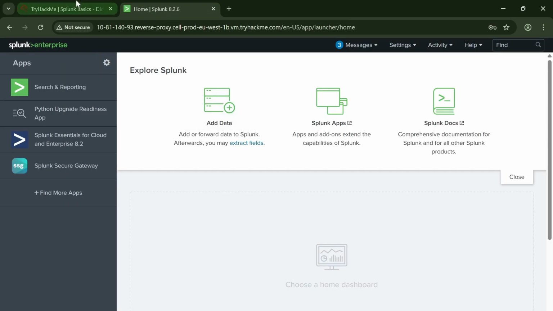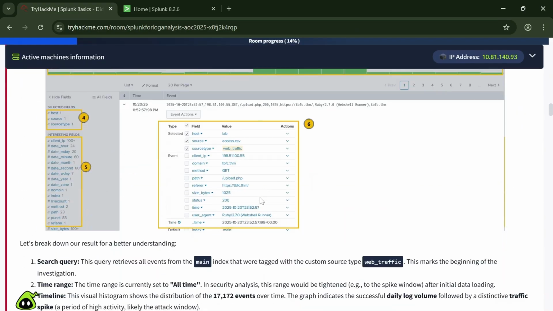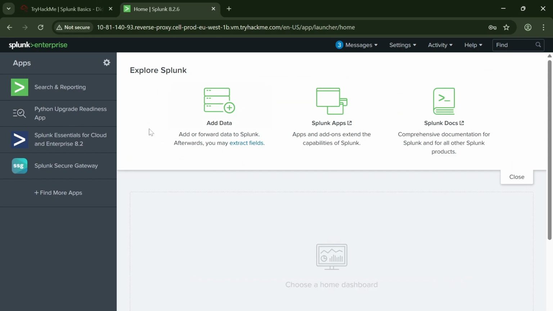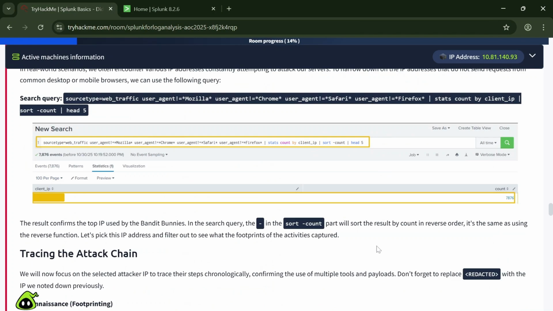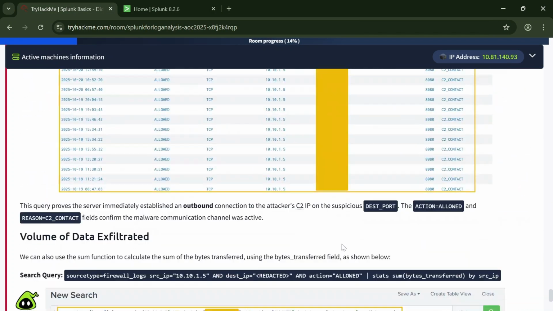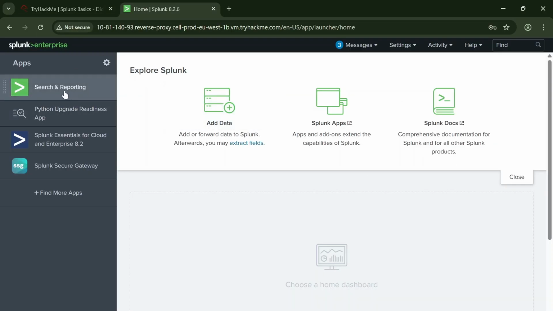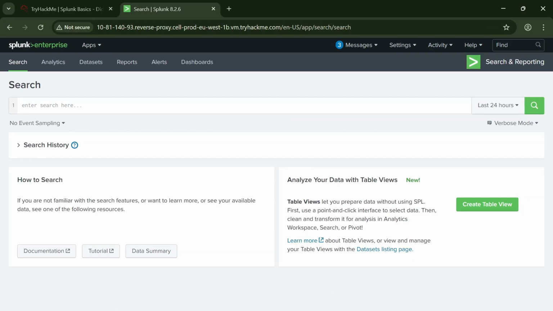Alright, our Splunk interface is ready, and today I'm not going to walk through all of this. You can just read it off, but we're going to be going through everything here while we try to solve the tasks or challenges for today. So let's scroll down to the questions here. First, when we open up this app, we're going to be using Search & Reporting. That's mostly what we're going to be using here. So we'll click on that, and it takes us to the interface here.